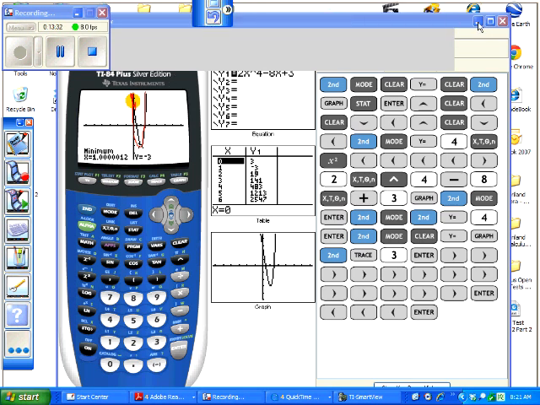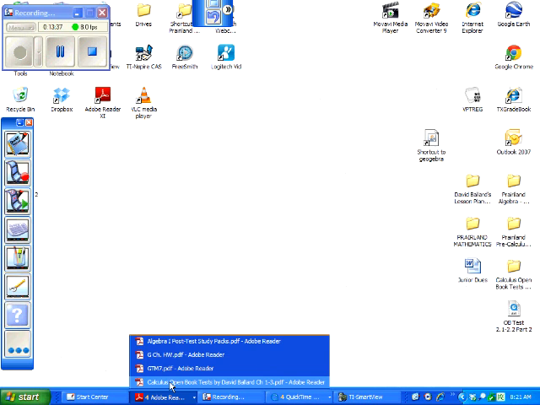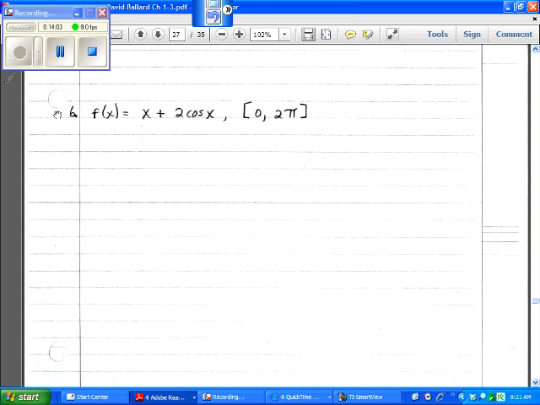All right, so we'll go back to question number 6. All right, so we determined concavity. As we discussed, it says discuss the concavity and the point of inflection. So for number 5, we would say it's concave up on the entire graph, therefore there's no point of inflection. That's the idea that we got. So we would want some kind of discussion about that. Okay, so let's look at number 6. We want to talk about concavity and points of inflection.